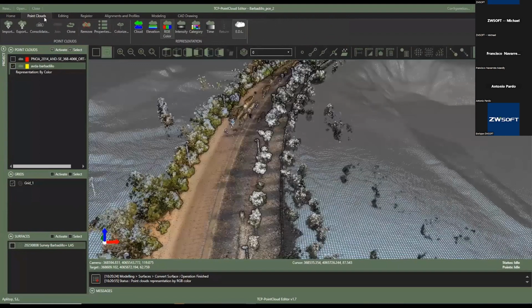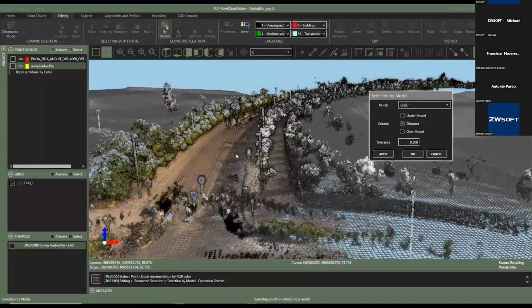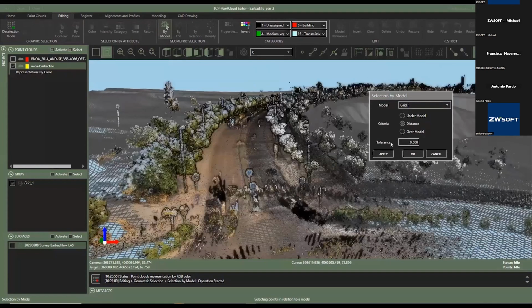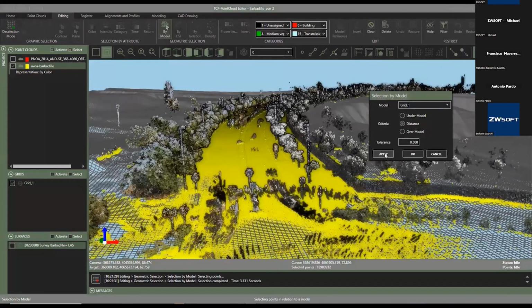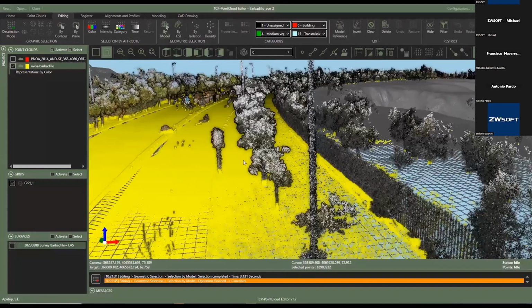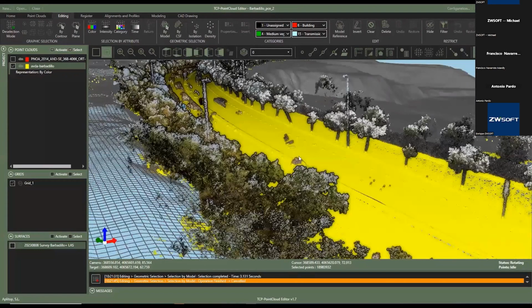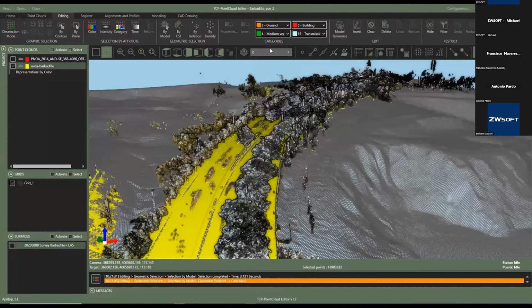For example, we choose the geometric selection by model, 50 centimeters from the grid, make the selection, apply, and here is the right selection of the points. These points we could set as a ground category. Change the category, and here is.